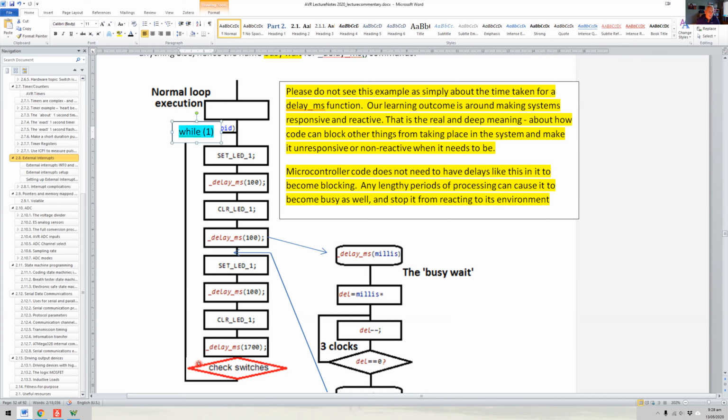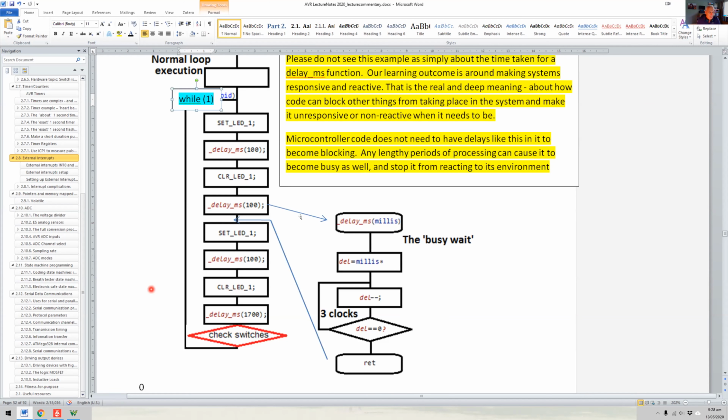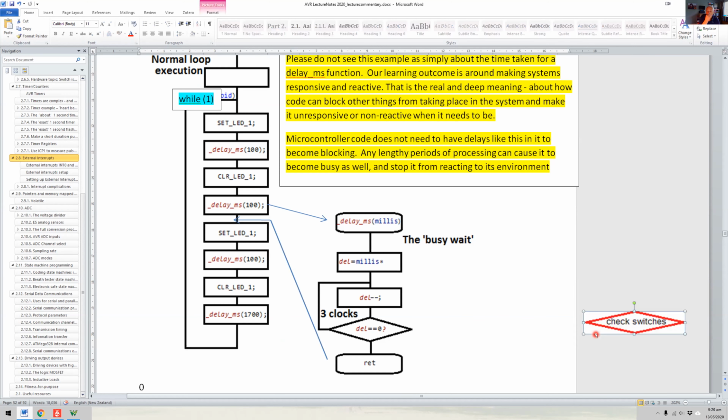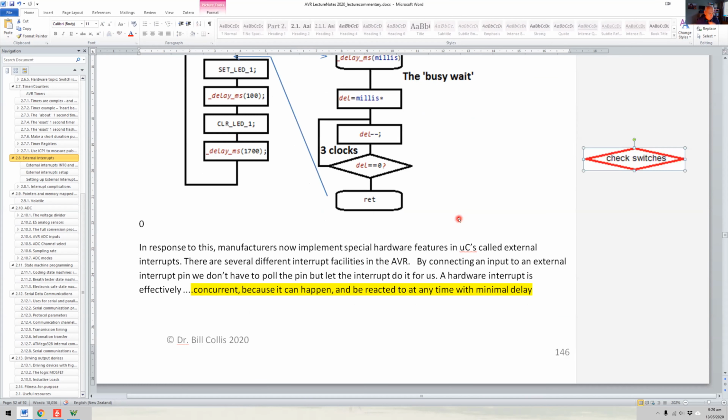So the thing to do is to understand that this takes a busy long time. It could be any part of code, could be doing anything. And so what we do is we actually take away our check switch functionality from the code completely, and we put it in an interrupt service routine. And we're going to go on now and have a look at how those interrupt service routines work.